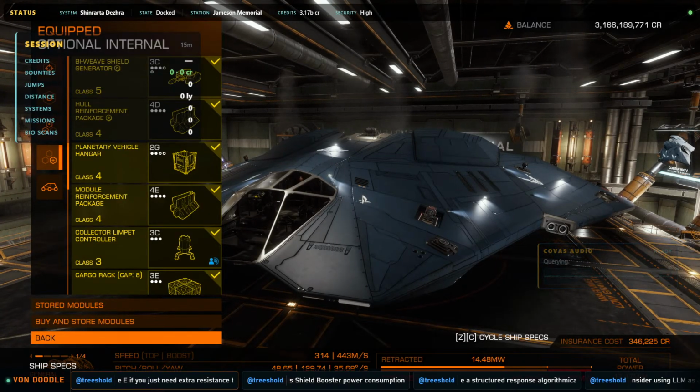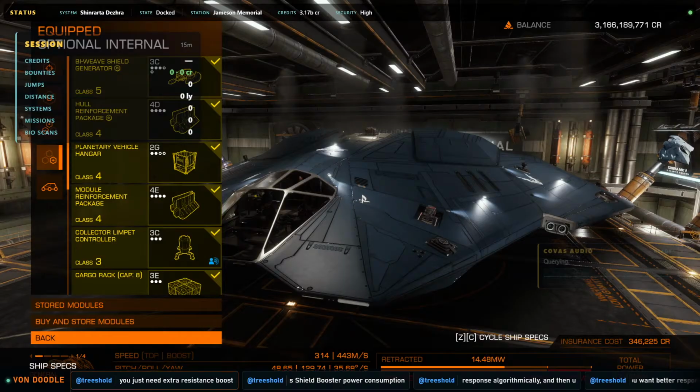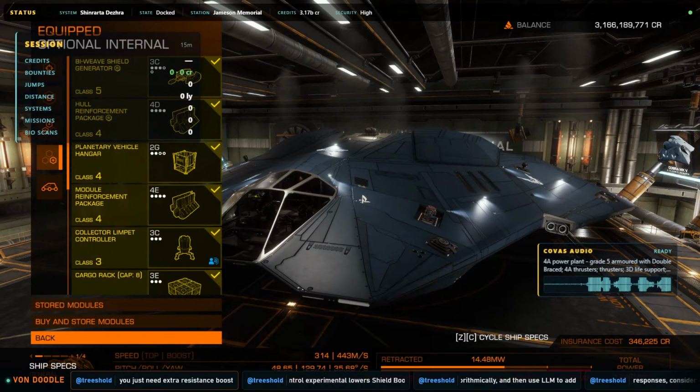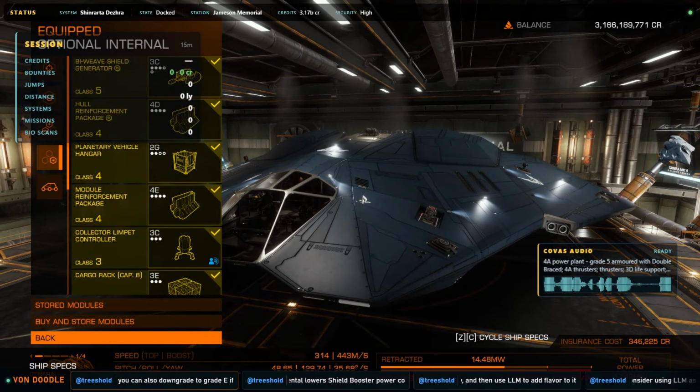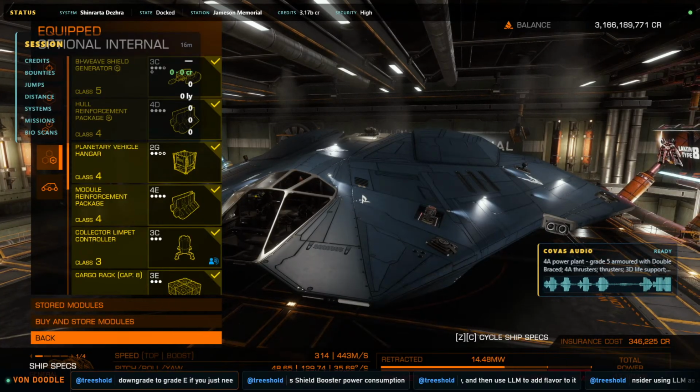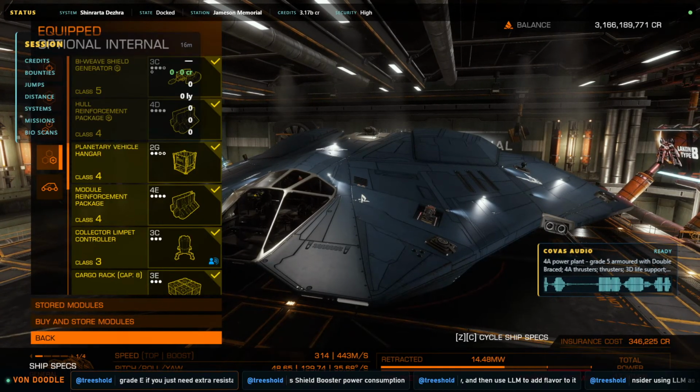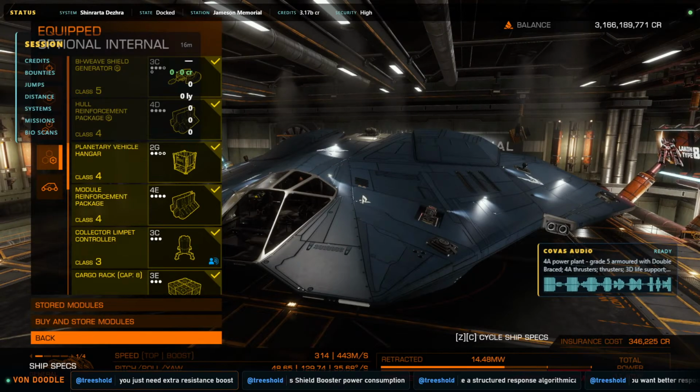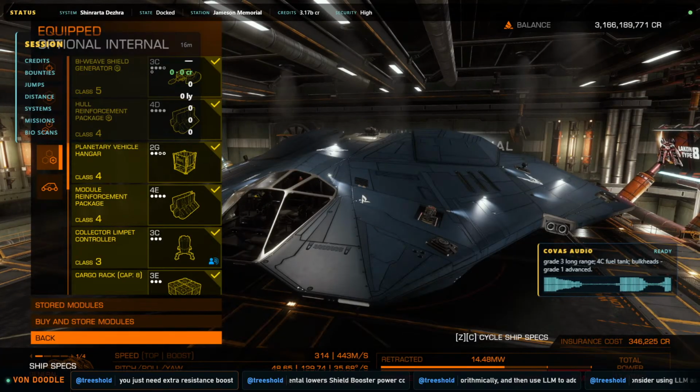Querying. 4A power plant grade 5 armored with double braced. 4A thrusters, 3D life support. 4A power distributor grade 5 high frequency with superconduits. 3A sensors grade 3 long range. 4C fuel tank, bulkheads grade 1 advanced.